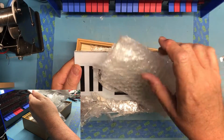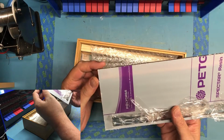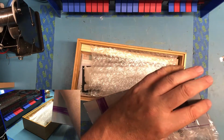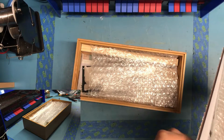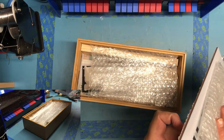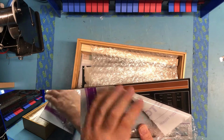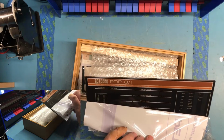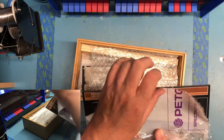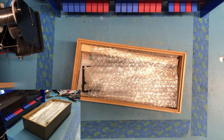We've got the front panel for the machine here. Of course, you can't see it underneath the protective plastic from when it was laser cut. See if I can get some of this to peel back a bit and expose it. Digital PiDP-8I. It's a really beautiful front panel. You can see more of that later when we assemble the system.